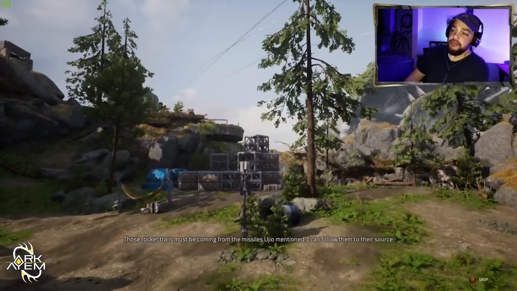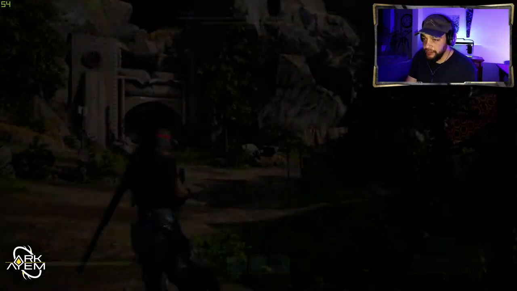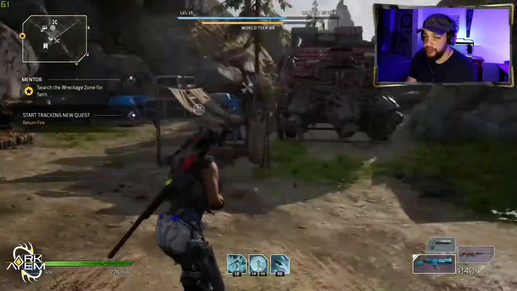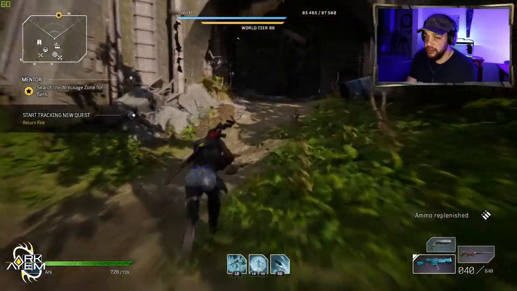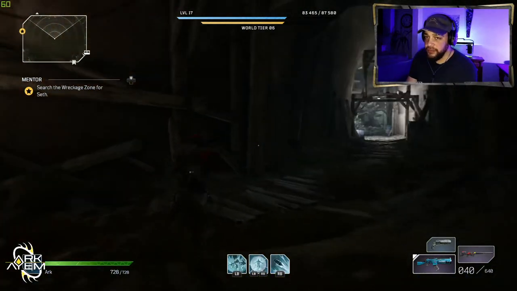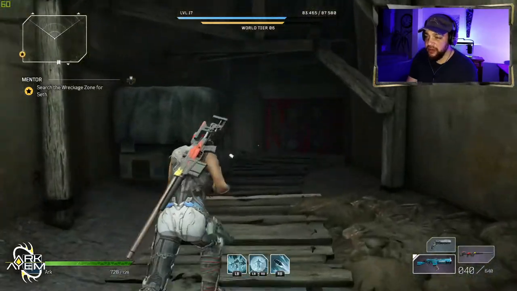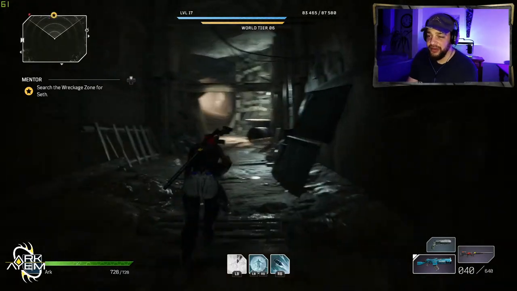Oh, those rocket trails must be coming from the missiles Ujio mentioned. I can follow them to their source. Right, that's not what I'm doing at the moment. Let's see if we can find Seth. Might be missing crates here. No, I'm definitely missing. Oops. I don't know why I pressed that.